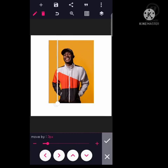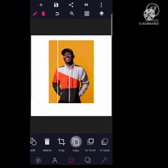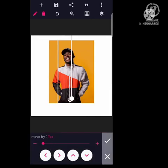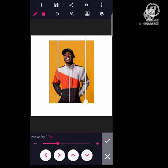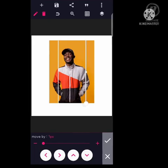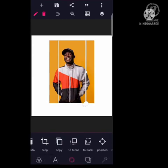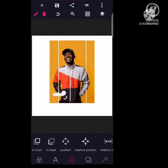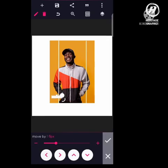Take it here. Good. Now copy it and bring it to the center. Just follow what I'm doing. Don't rush so that you won't make any mistake. Copy it again. Bring it to the center. Now rotate it. Rotate it. Reduce it.